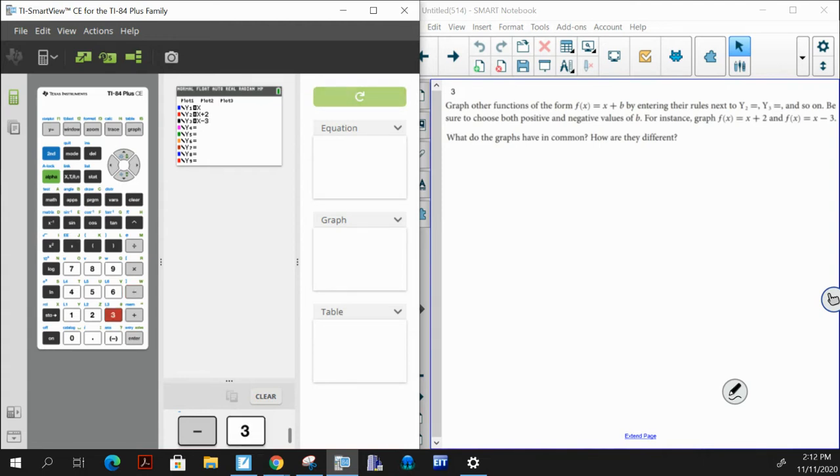And what's going to happen is when I press the graph button, it'll graph all three on the same screen. And the first graph will be blue, the second will be red, and the third one will be black. So watch as it graphs it. So what do these three graphs have in common? The slope is the same, right? Yeah, the amount of steepness is the same. And how are they different? What do you see different about these three lines? So the difference I immediately see is all three have a different y-intercept, don't they?